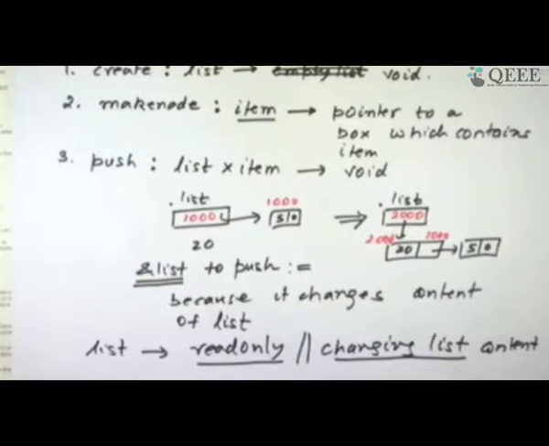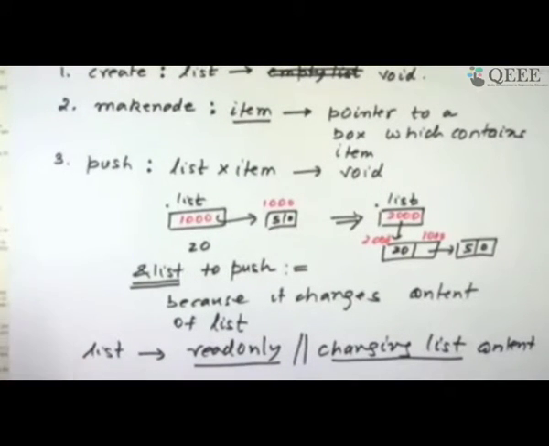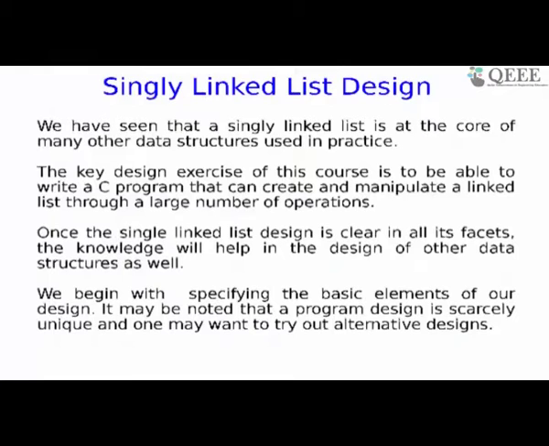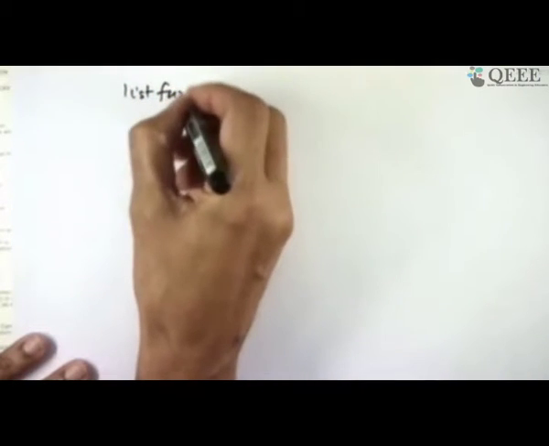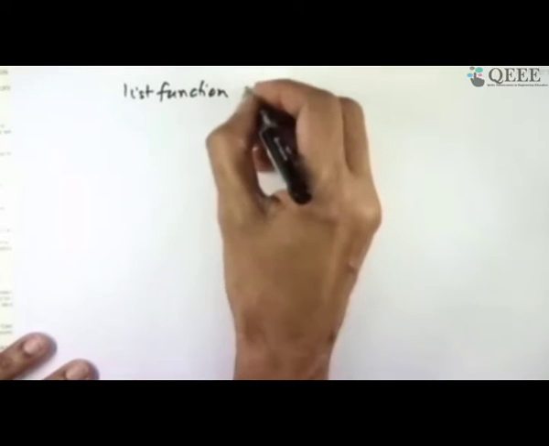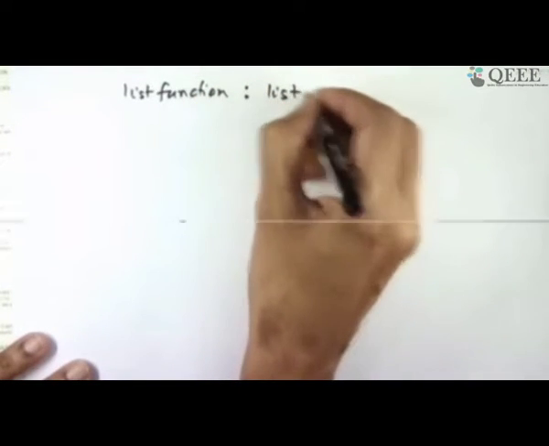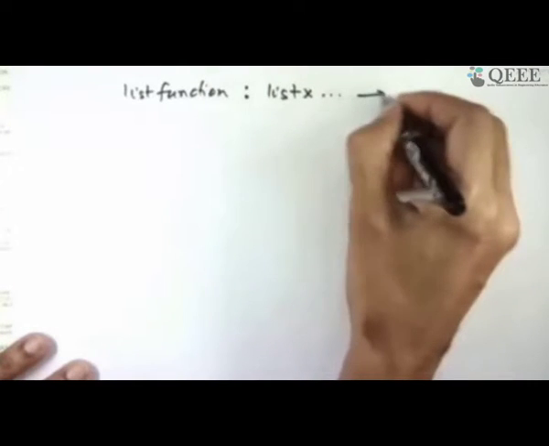So just a small explanation, and then I want to go into code. I'm trying to tell you that there are some operations which may require the function that operates on the list to change the content of the list. Some of them require no change in the content of the list, and therefore I can take different stands while coding those functions. So what I'm going to do now is do this exercise mentally before I do C programming. If I have a list function, whatever the function, and there are many functions given to you, some function, let's say, takes a list and takes something else, I don't know what, and it returns, let's say, void.